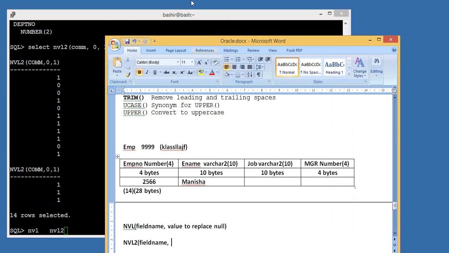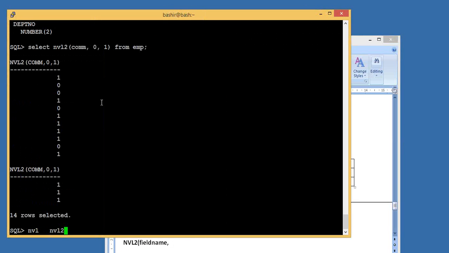And from this structure, could you guess, if I select the same query and ask you to select NVL2 of commission, 0, 1, and I say count, what is happening?